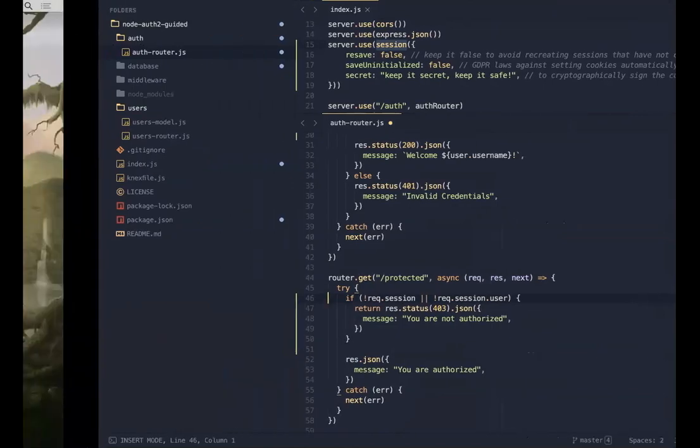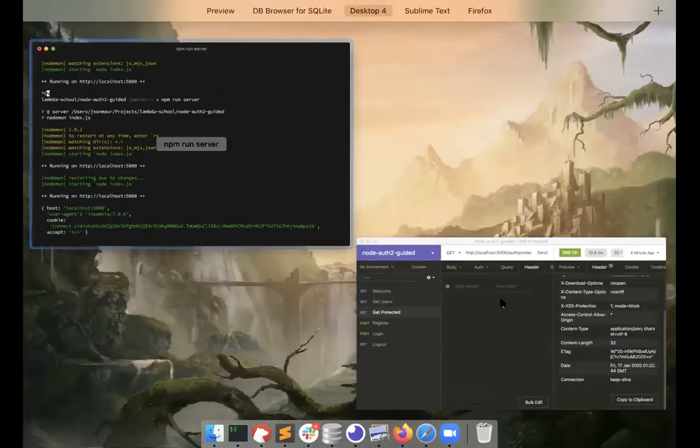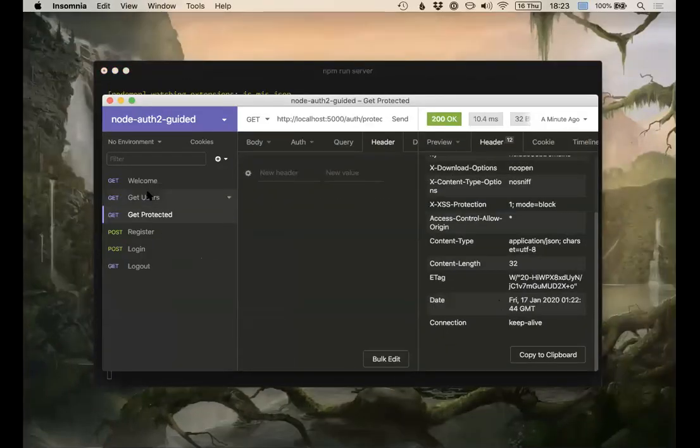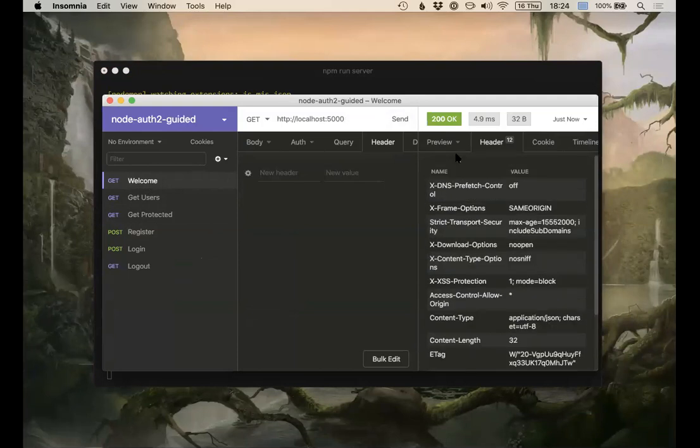So if a client is sending every single cookie in the cookie jar for every single request, is it problematic that the cookies are sent to endpoints that aren't even protected? Like if we call welcome, all our cookies from the cookie jar are going to get sent to that request too. Is that problematic?